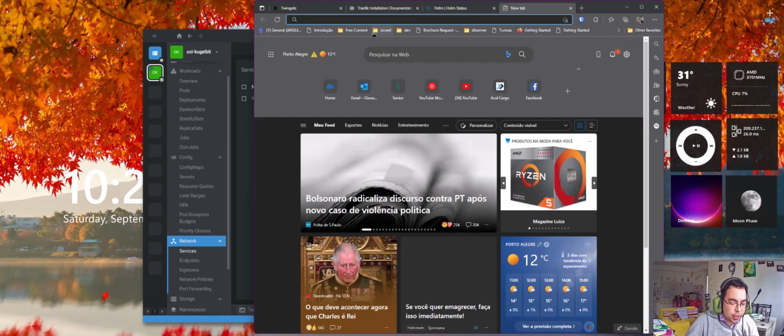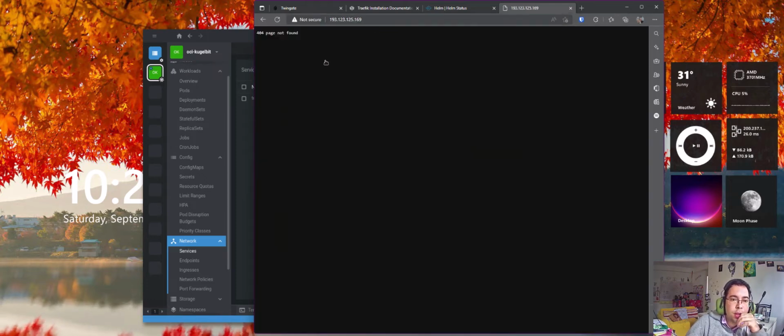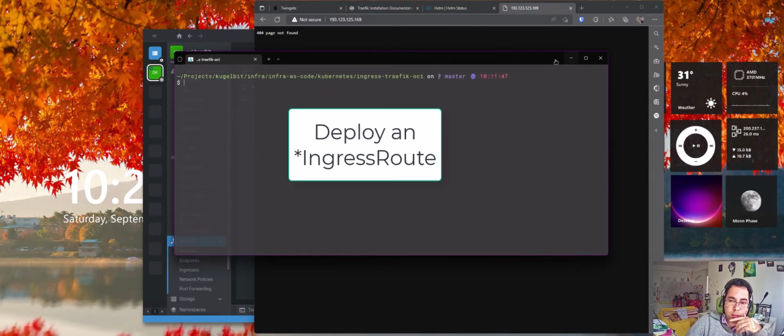So if you try to access this IP address, you should get the page not found, because we don't have a page here. Now we will deploy an Ingress controller.